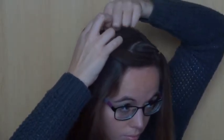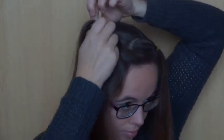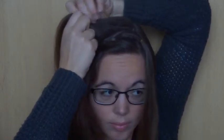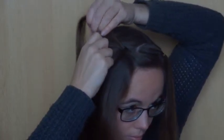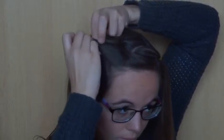Now take another small section of hair and divide it into three strands. Cross the back strand under the middle one, and then cross the front strand under the middle one. Then add some hair to the back strand and cross it under the middle strand. Then add some hair to the front strand and cross it under the middle one.